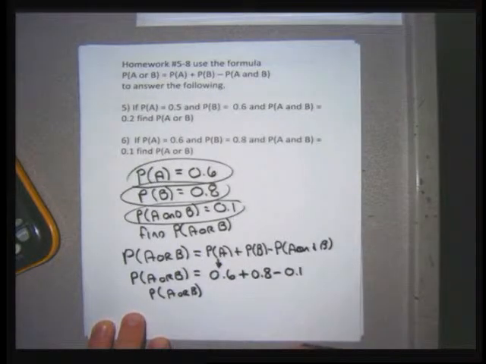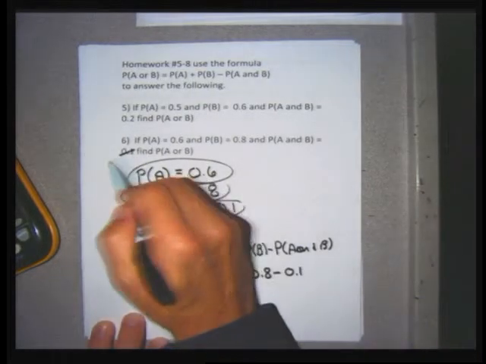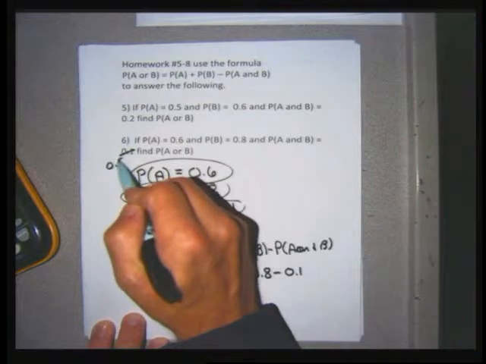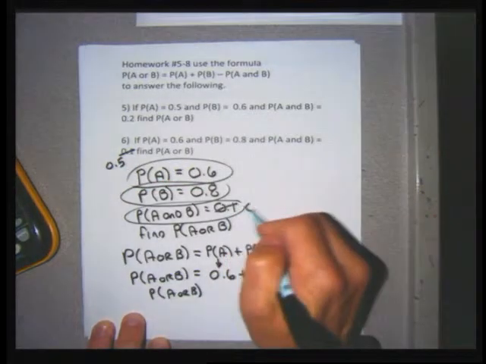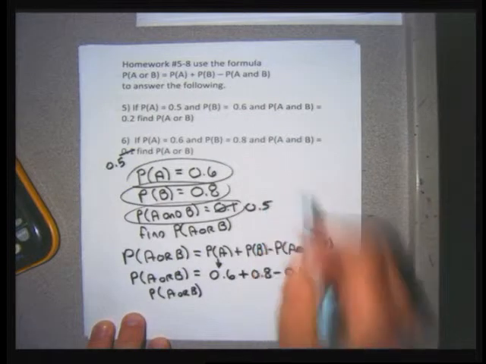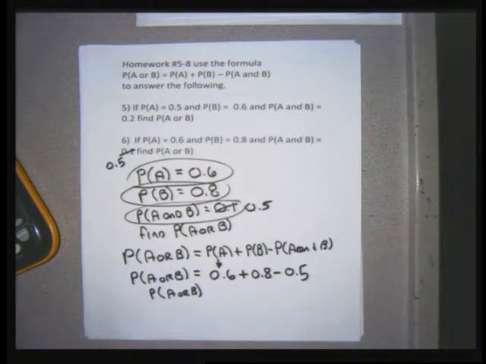The problem's bad because probabilities can't go over 1, and this is going over 1. So let me change this probability to 0.5, and change that probability to 0.5. You would probably never even realize that that's a mistake, but probabilities have to be between 0 and 1. I started doing the math in my head, and when I made up a problem, the numbers didn't feel bad to put in, but they are bad to put in.